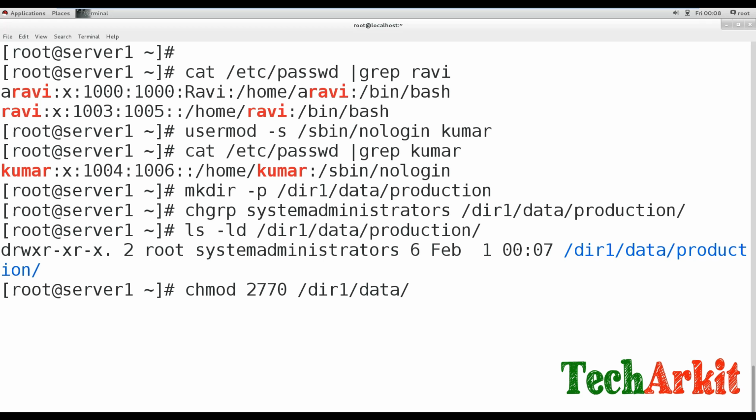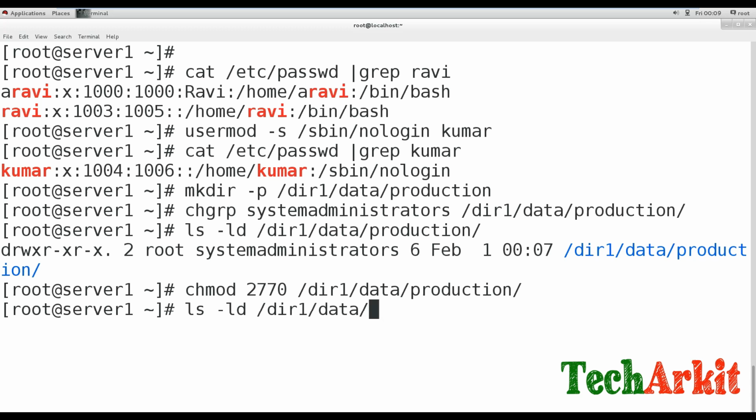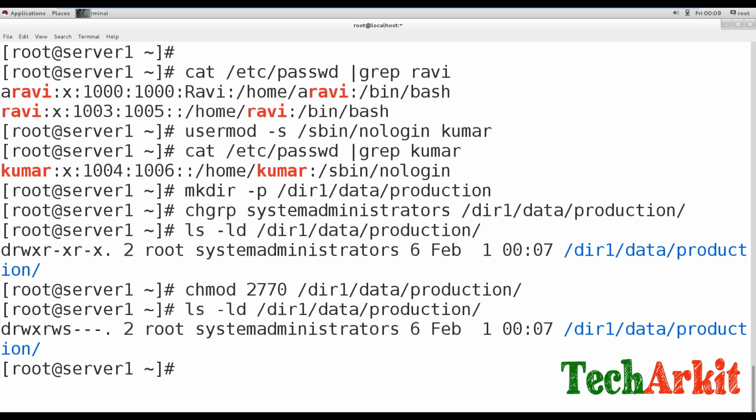So that's why we are going to set the SGID number as 2. Now that's done. You can see this directory1 data production over here, and the permission has been set accordingly.